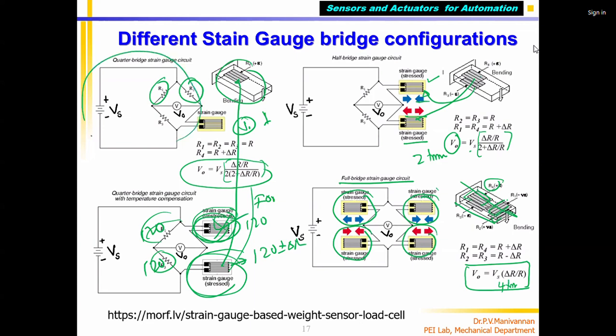The whole thing is put inside a circuit, available as an amplifier, a strain gauge amplifier. HBM is selling that. When you buy a strain gauge, you need to buy a strain gauge amplifier also. Otherwise, you can build it. Strain gauge amplifier needs not only the output, there will be an additional circuit needed. That is a big task. That should be temperature compensated many times. Better buy the strain gauge amplifier from the same manufacturer. Generally, they will be selling strain gauge plus amplifier. Buy it from them. That's better.